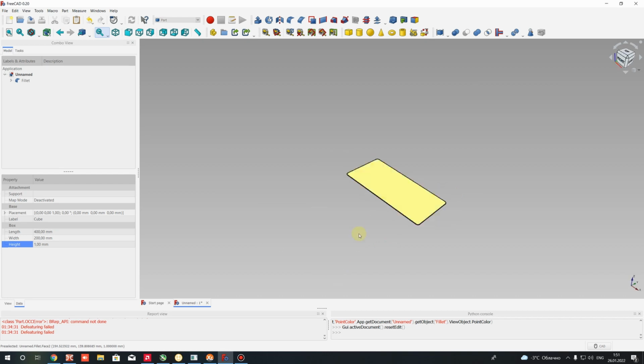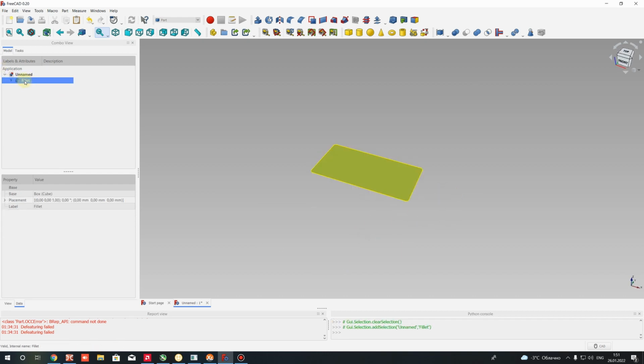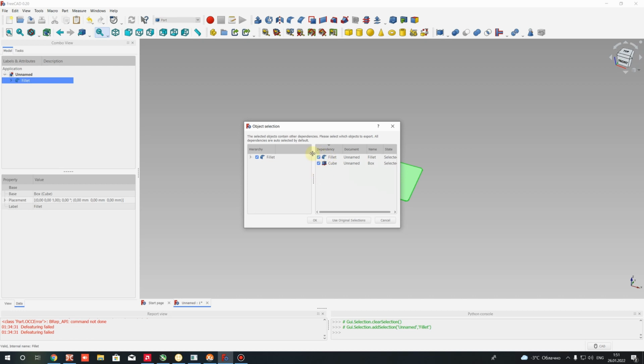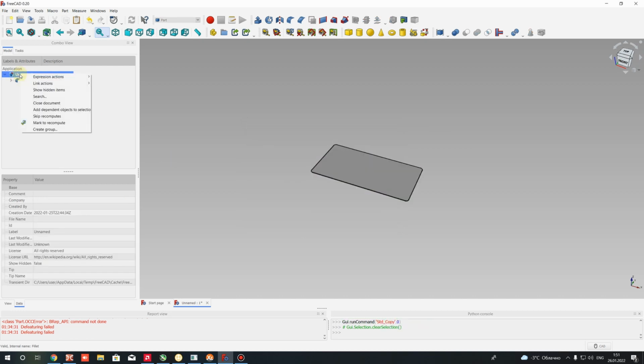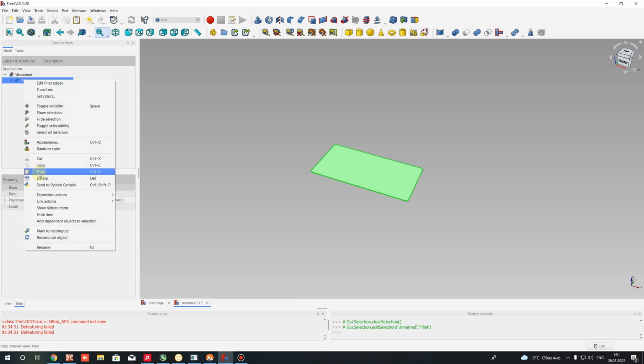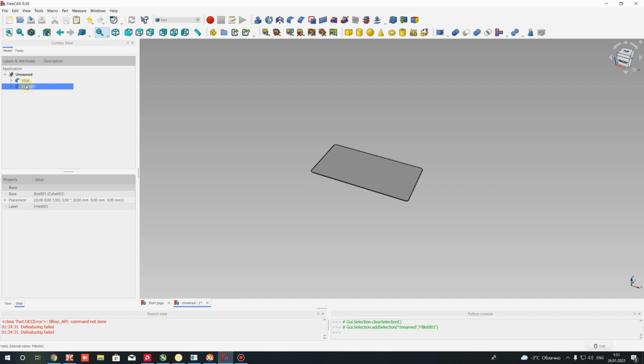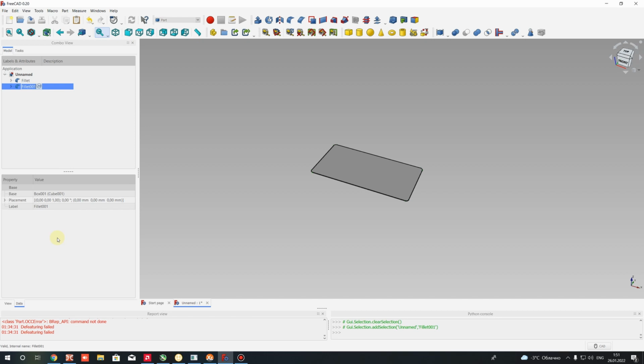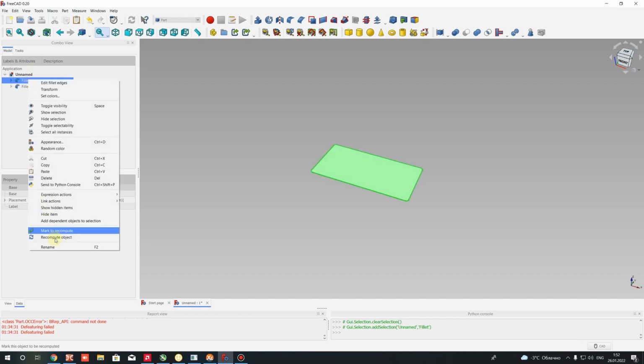After that we have our fillet, and let's make a copy of this fillet. Let's press copy, choose all dependencies, press OK, and after that here let's make a paste, and you will get two different parts of your plates. I will show you what we will be doing with the second plate. We will be using this second plate like a form for our forming in the Sheet Metal workbench.